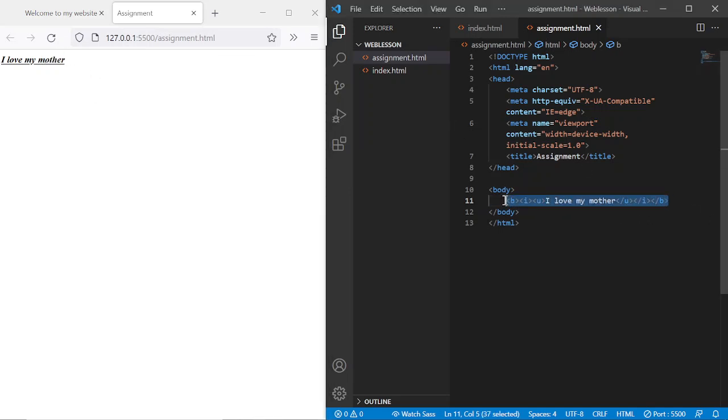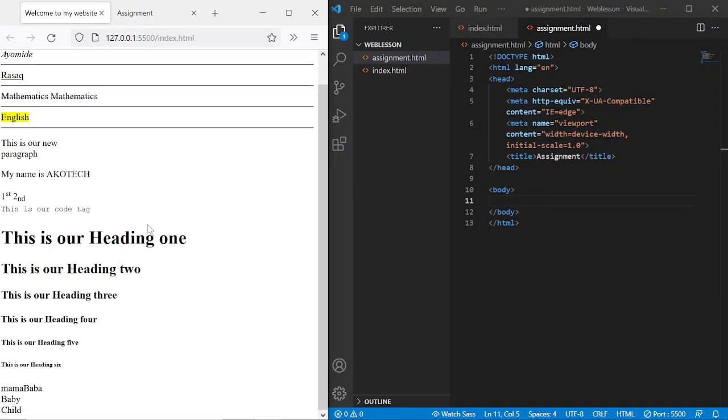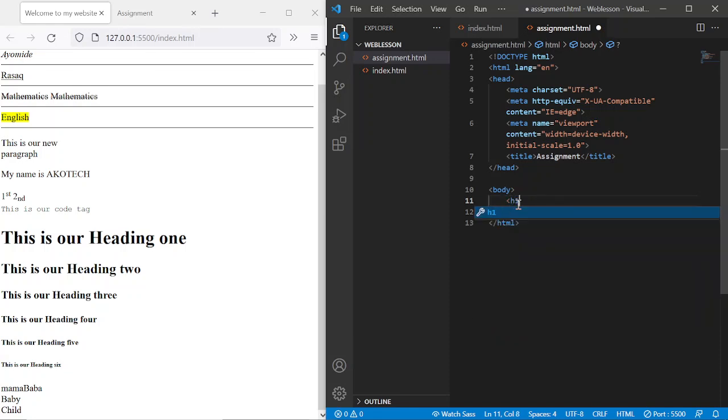Another thing, for instance, we did an example of sub and sup. Let's imagine we want to write water is H2O inside a heading tag, heading 1. So we just write h1, and you know how H2O is written. Probably want to write water is H2O.